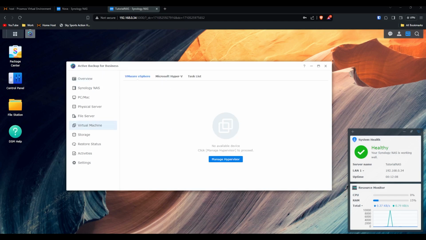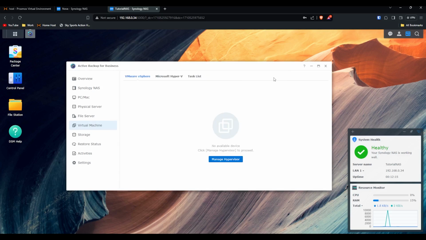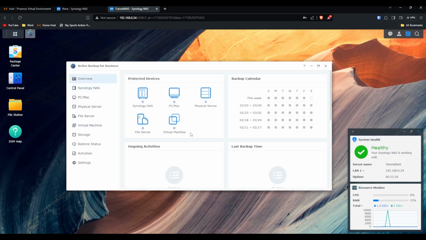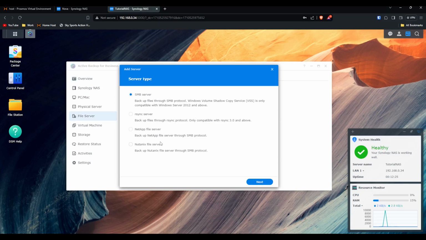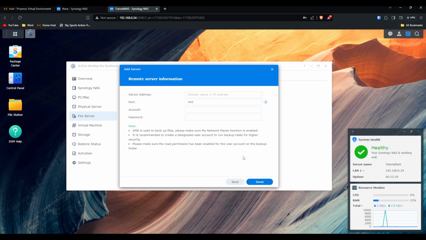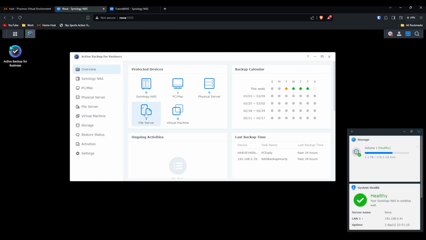If you've got a VMware vSphere or Hyper-V server, you can physically add it here to back up all your virtual machines. If you have a Synology, same thing, you can add it here. Any SMB or NFS file share, you can also back up, and an rsync server as well. For an SMB server, all you do is put in the IP address of your SMB server, and the username and password that's got full access to every share, and you can actually back that up. So I'll just show you how I've got that set up.